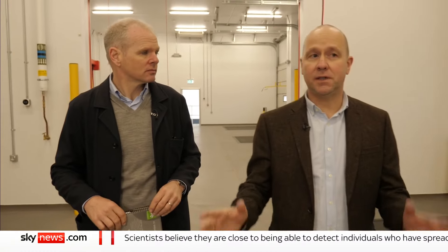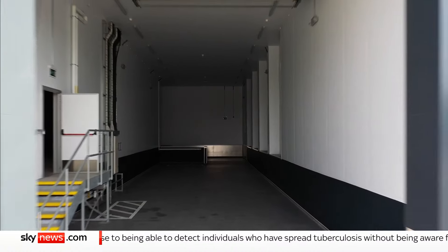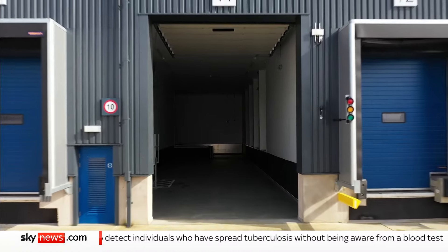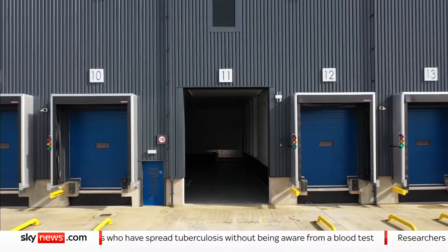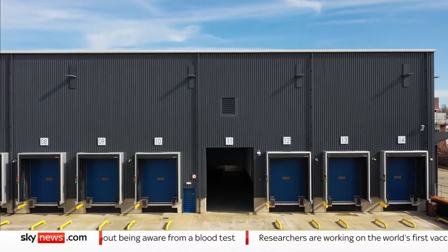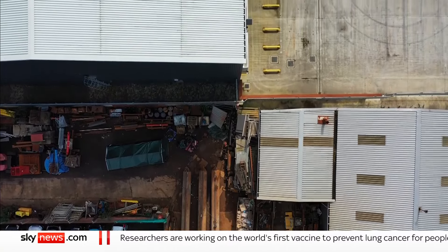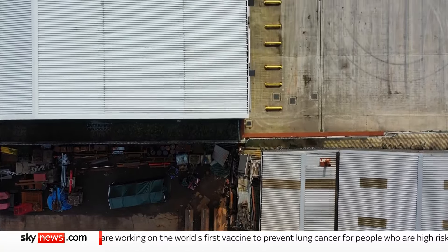The whole building's been mothballed for the last two years. Owned by Portsmouth City Council, the port put in £7 million of council taxpayers' money to meet government specifications set out three years ago that have changed five times since. With fewer checks required, it's likely to run at an unsustainable loss, meaning the cheapest option may be to knock it down.